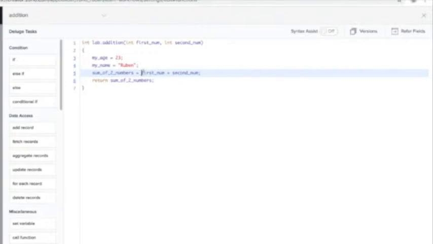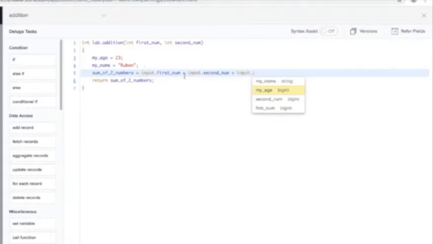So you can also write them as input dot. When you do input dot, it will give you first_number as well as second_number. When you type input dot, Zoho also gives you my_name and my_age, whatever variables were previously defined. So they're also available, but that works only inside a function.